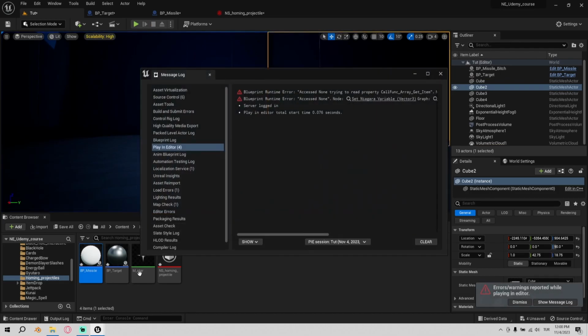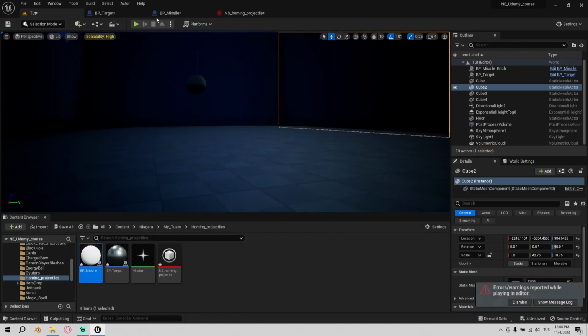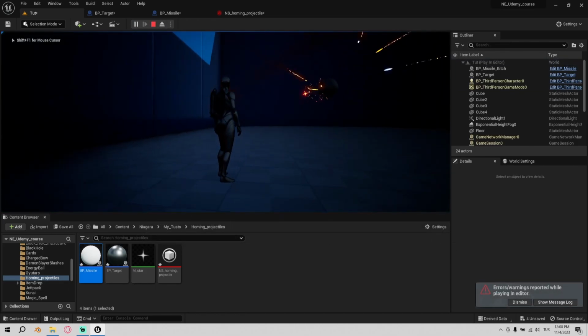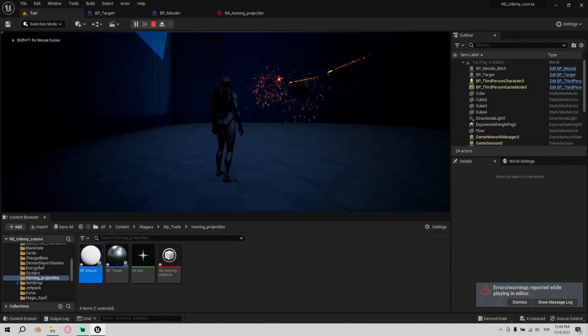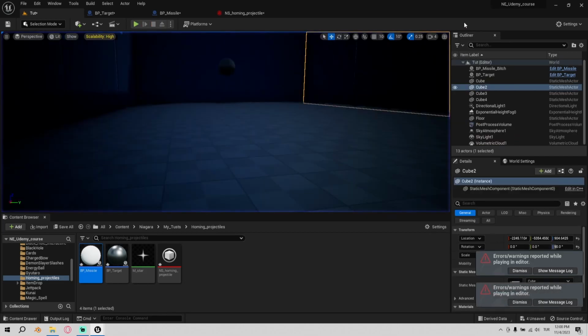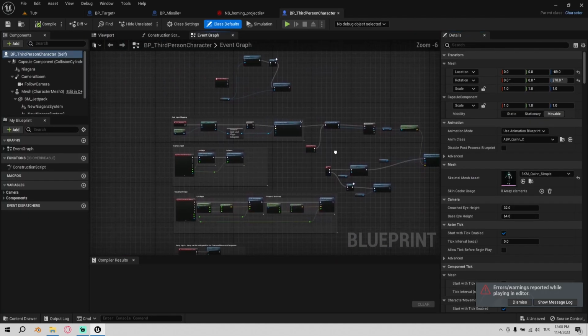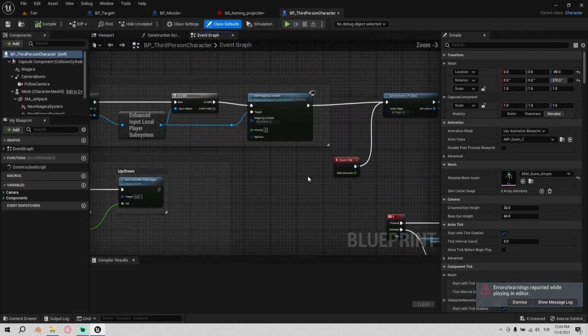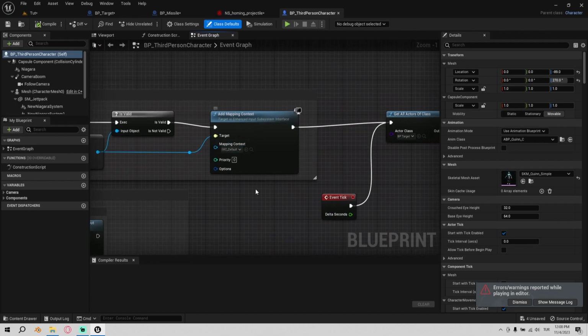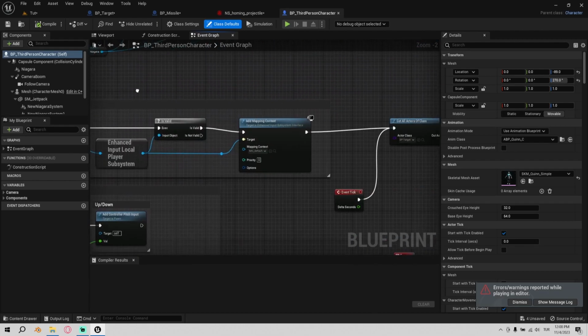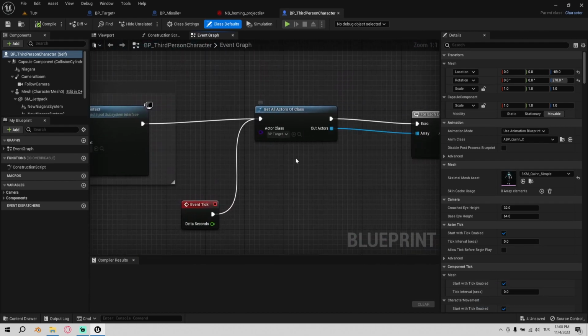So yeah, I'm going to show one more thing, and this is how I'm shooting missiles with the player's body. You guys can see I'm shooting from my chest. I'm going to show you how to make the setup blueprint. You guys go to the blueprints, and my blueprint is pretty simple. You can just connect event tick and event begin play to get all actors of class.